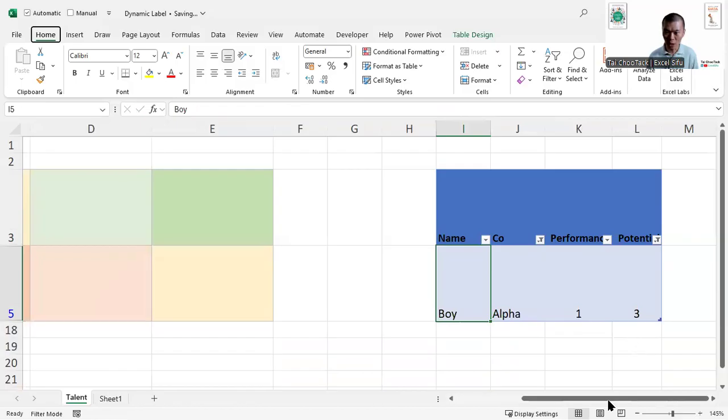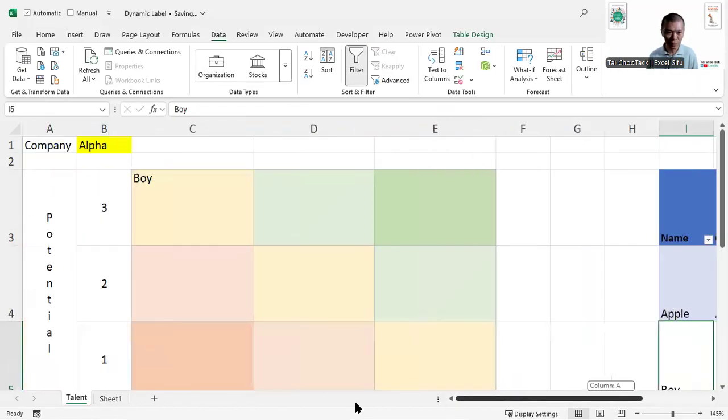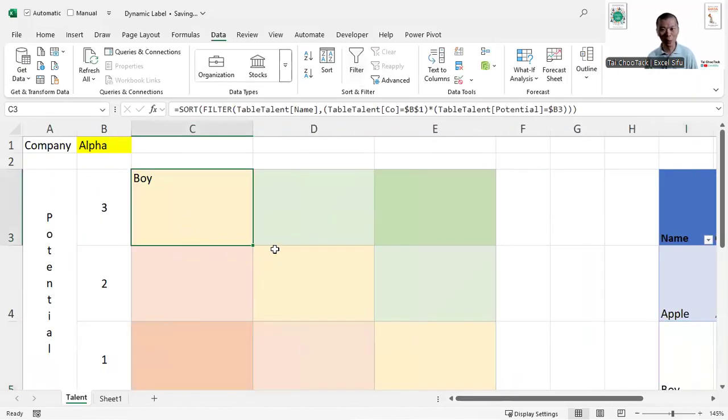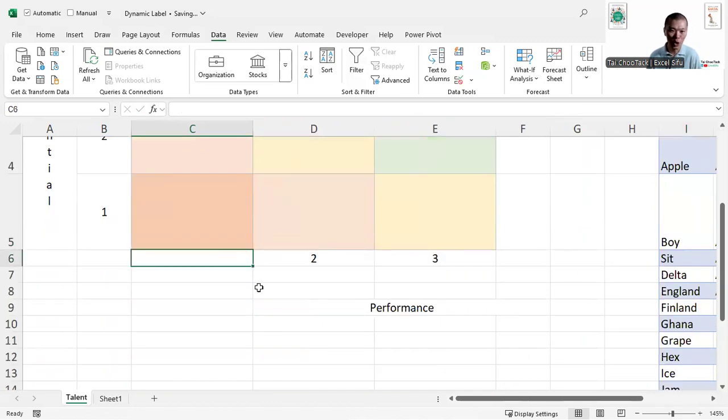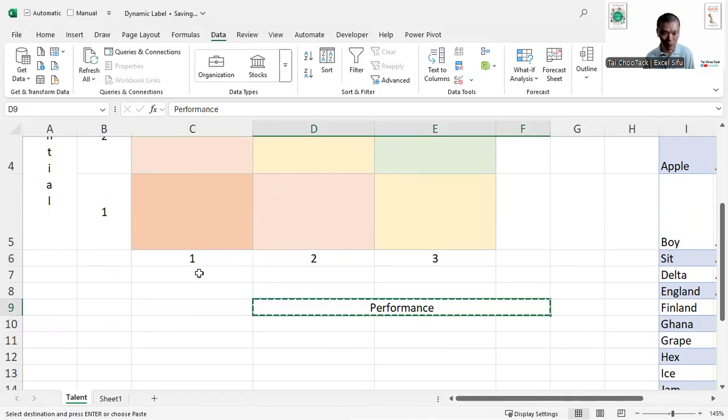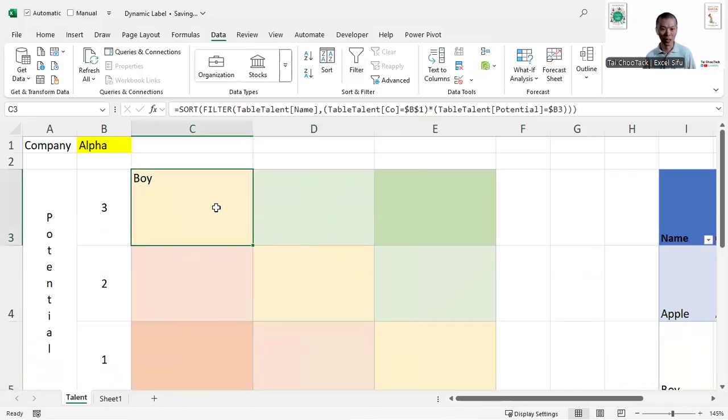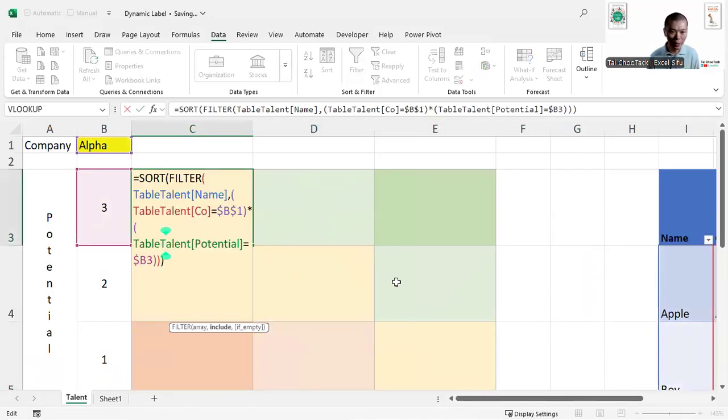So let's clear off the filter. Go back here. And I want to double check to make sure the performance is number 1. So let me move back the performance. So I just add on more criteria. So let me do this. I need to have more space so that it makes the thing easier to read.